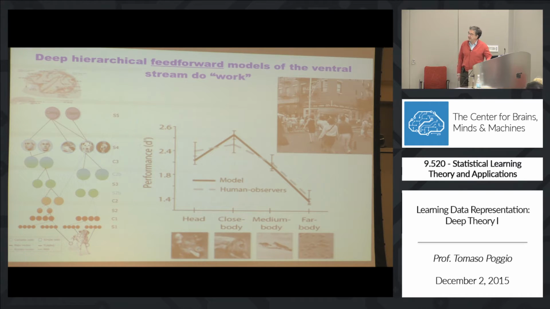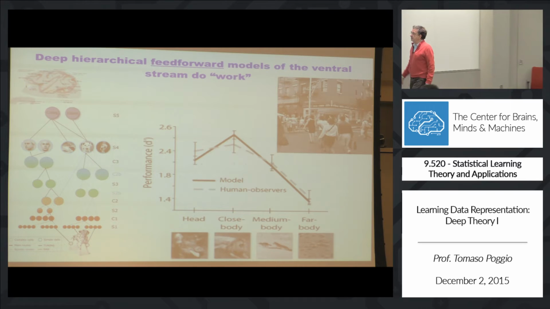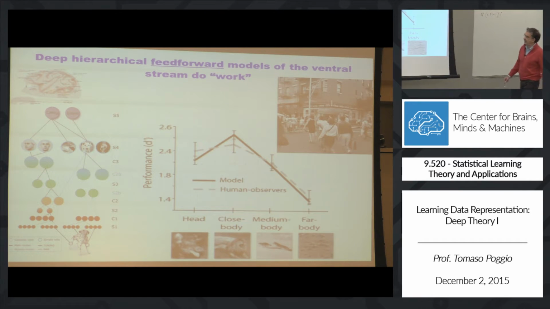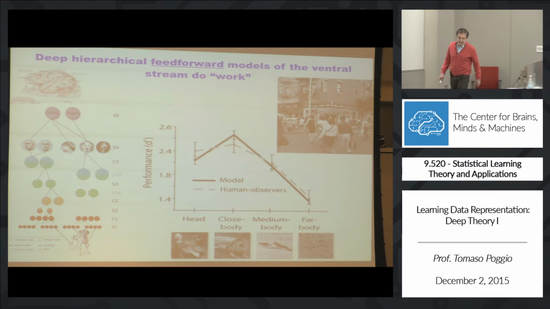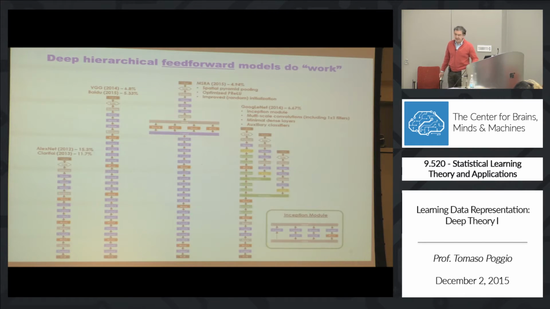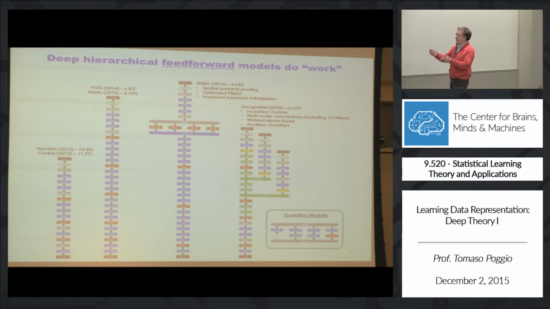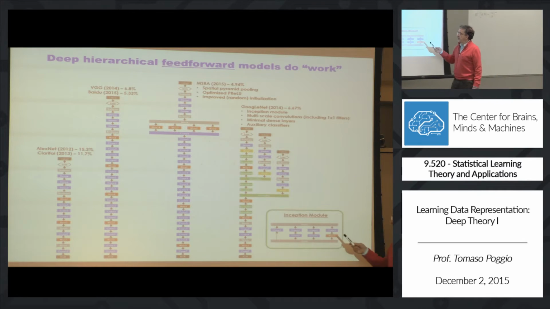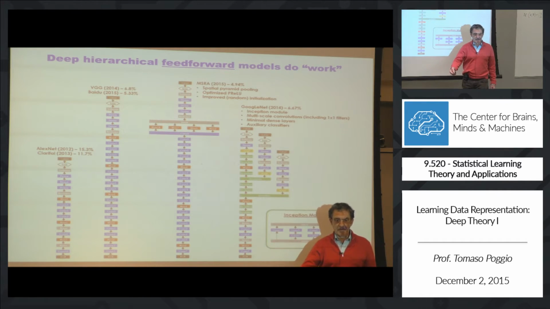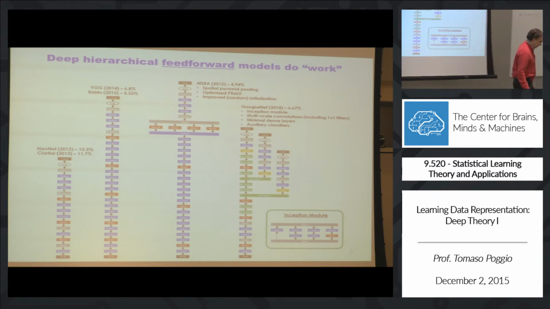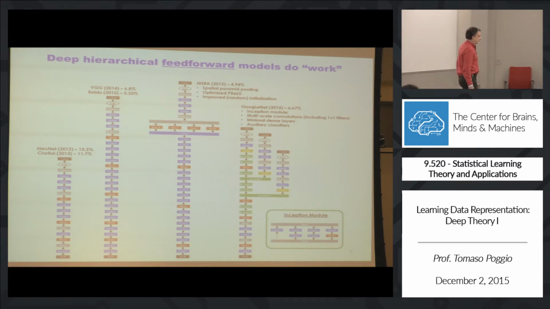So they work well in terms of modeling human performance, and also many of the properties of neurons in the visual pathway. At least they model the feed-forward pathway. There are also feedbacks in the ventral stream from higher areas to lower areas, but that's for another time. And these models that are essentially the same architecture of filtering and pooling, with the difference that they are trained in a supervised way on a lot of labeled data, whereas the previous one is not trained in a supervised way.